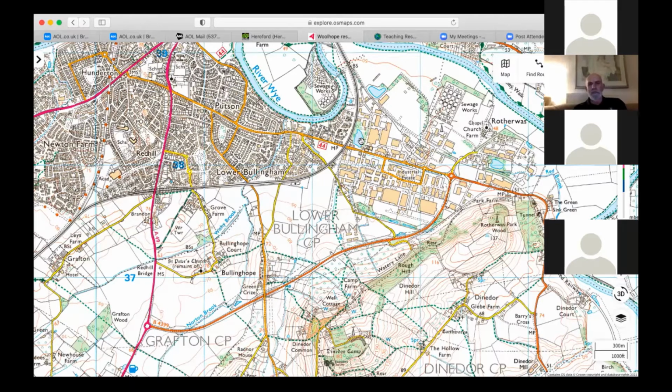And you can head out through the industrial estate, which is most times of the day, and particularly at weekends, very quiet. And you can get onto this footpath, by which time you've skirted the built up areas and the traffic. And this is a really nice path that leads up under the White Elephant, the Rotherwas Link Road. And it's not a surface crossing, it's actually a cattle tunnel. So you don't have to run the risk of the speeding motorists, the few of them that there are on this road here. And you're then straight up into a lovely orchard and up onto Dinedor Hill.